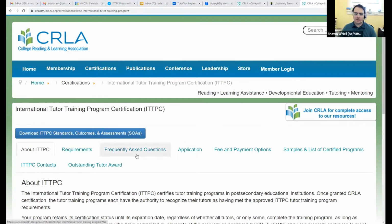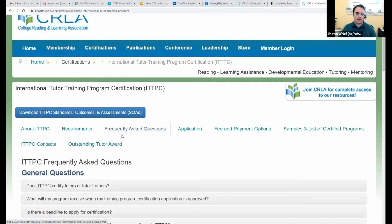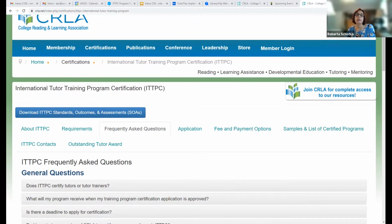A couple of the things that folks haven't looked at as much as I'd hoped: we do have a sample application on here that people can look at. We've updated the frequently asked questions. This standards, outcomes, and assessments document is about 114 pages. We spent a lot of time putting that together, and I'm also going to put the link for that in the chat. This has been a project that has taken us literally 5 years to complete. It's way more in-depth and detailed than even we could imagine.